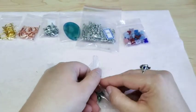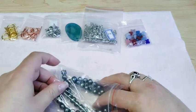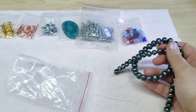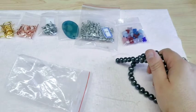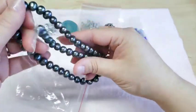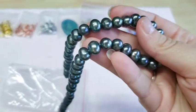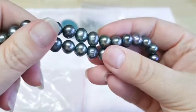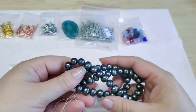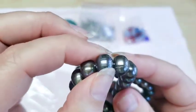Then I ordered this strand of freshwater pearls. It was $2.49 and they're approximately seven to ten millimeter pearl beads — a pretty decent size strand. The color is dark peacock so they're really pretty. My lighting isn't making them show up as pretty as they are, but they're very pretty — this one actually looks very purplish.